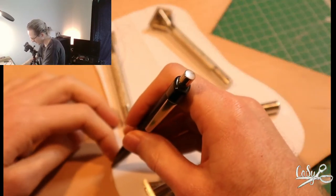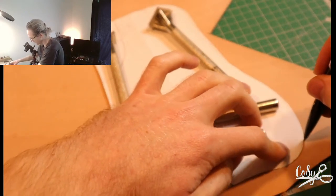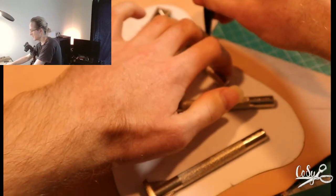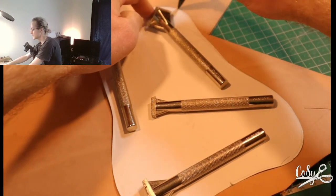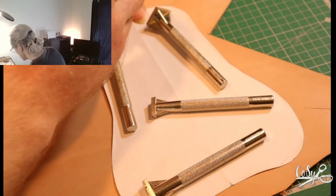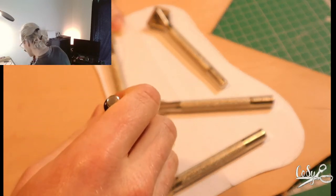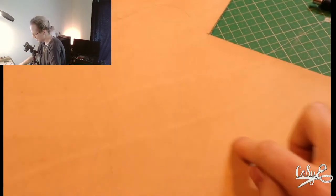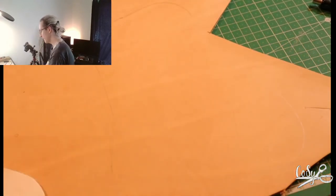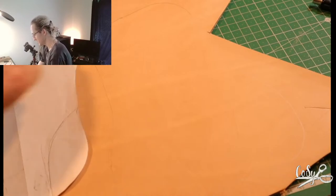So, all I'm gonna do is just roughly trace around these. Whoops. And I'm just moving my fingers along the edge of the pattern, because normally I would hold it down a little bit more tightly, but having to work around a camera, you know. So you can see we've got a nice shiny little outline there, and I'll just make a corresponding second outline around about here-ish, I reckon.